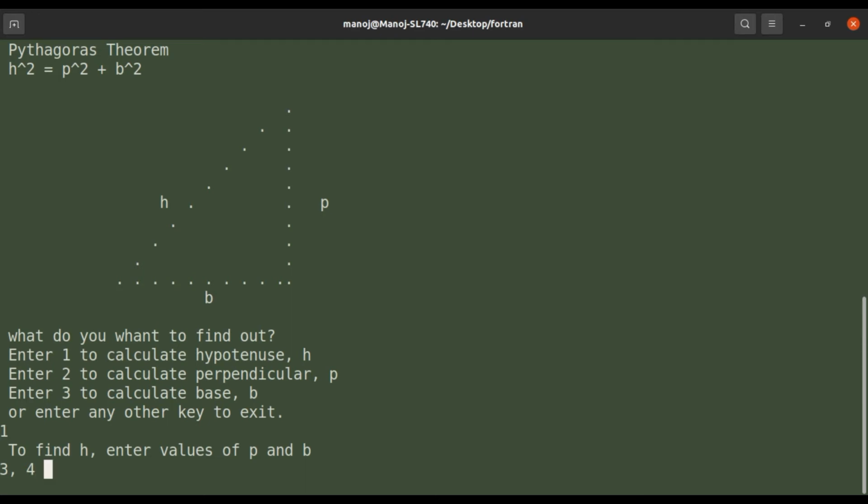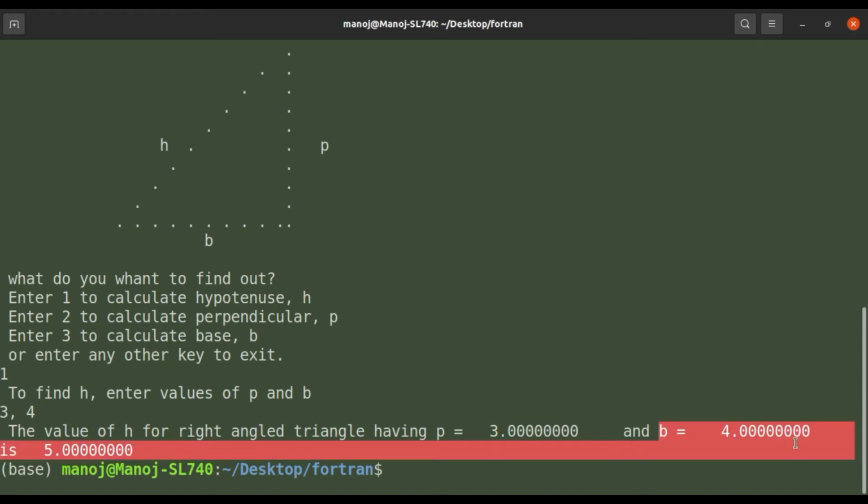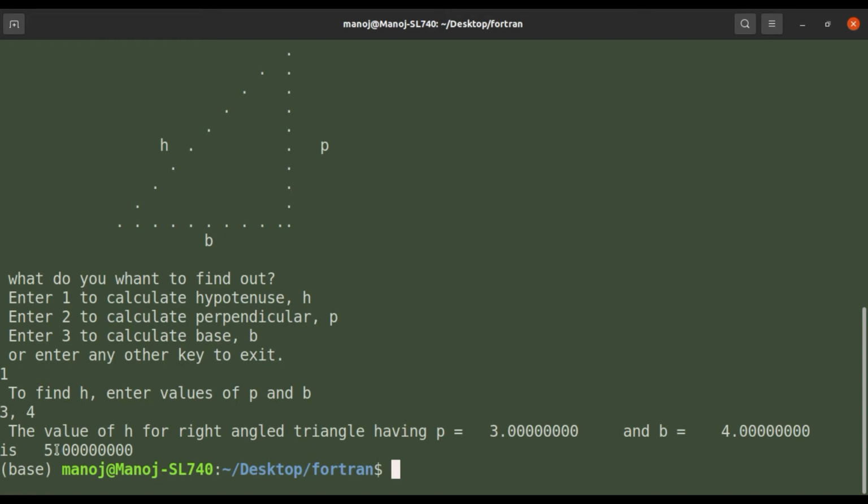Then press enter, and the program shows the value of h for a right angle triangle having b equal to 3 and p equal to 4, which is 5. And this is the value of the hypotenuse.